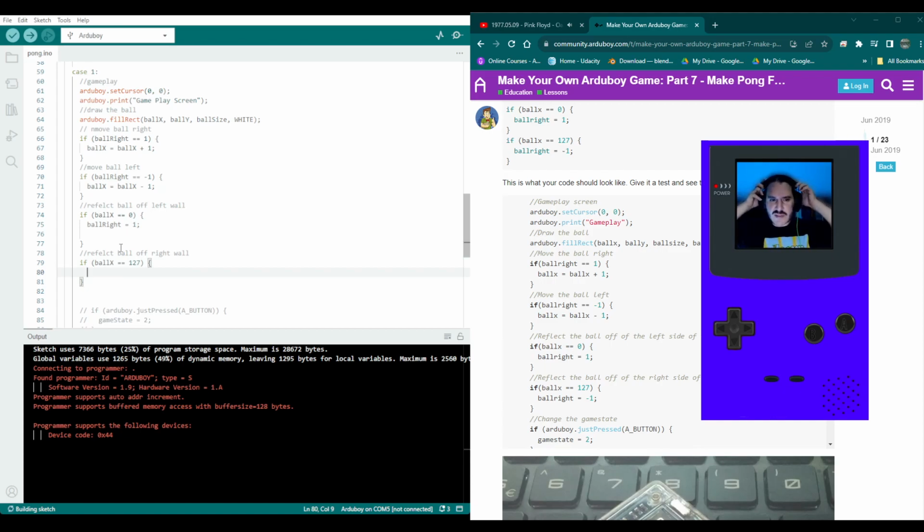If you see that stuff up there, that's what it means. And then ball right equals negative 1. Ball right to the plus 1. Ball right, negative 1.